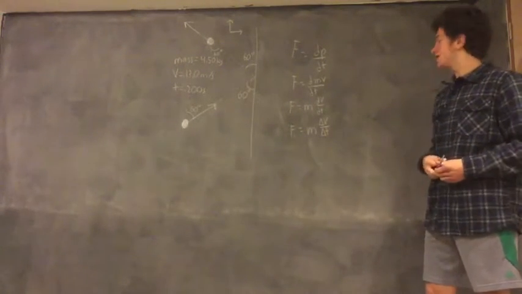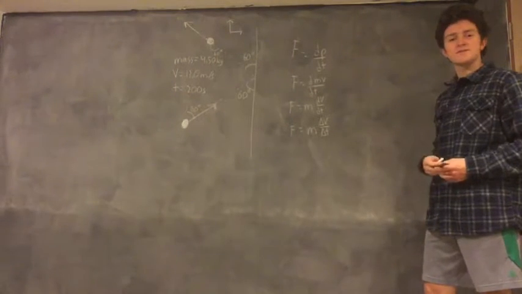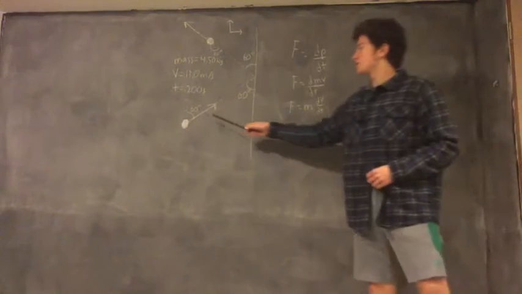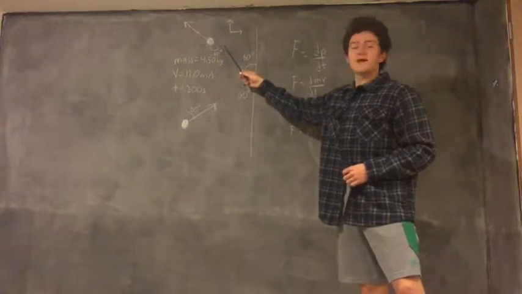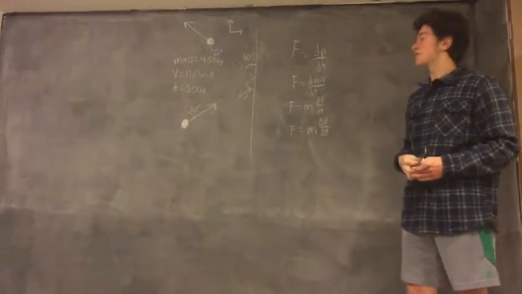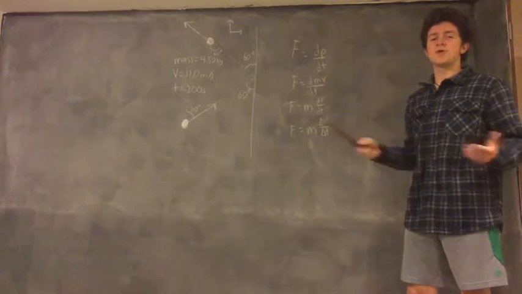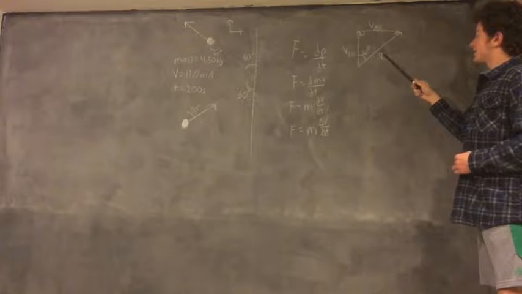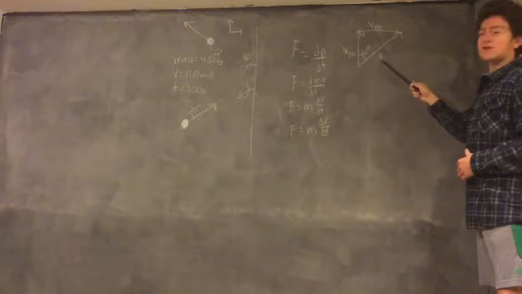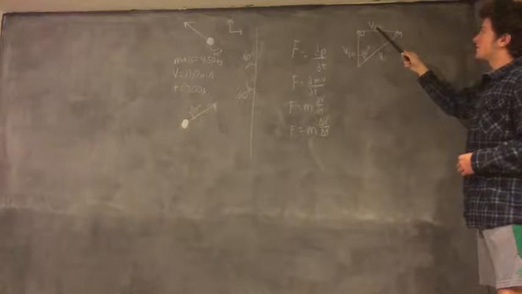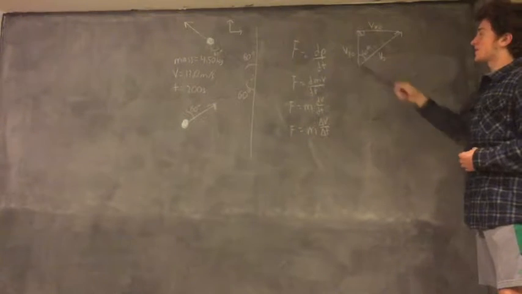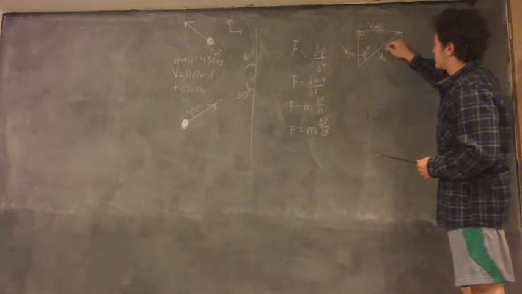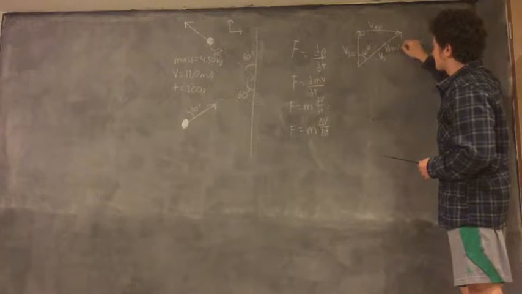That's all fine and dandy, but what's the change in velocity? To determine the change in velocity, we must first find the original velocity and the final velocity in its vertical and horizontal components using, you guessed it, trig. This triangle relates the magnitude of the original velocity to the magnitude of the original velocity in the x and the y directions. So we know that the magnitude of the original velocity is 13 meters per second.